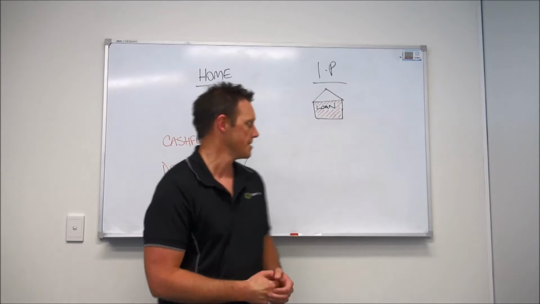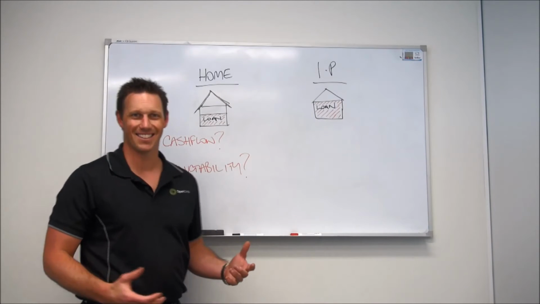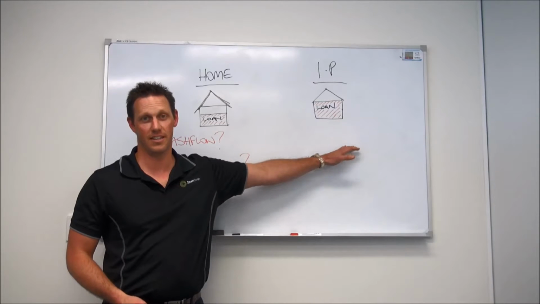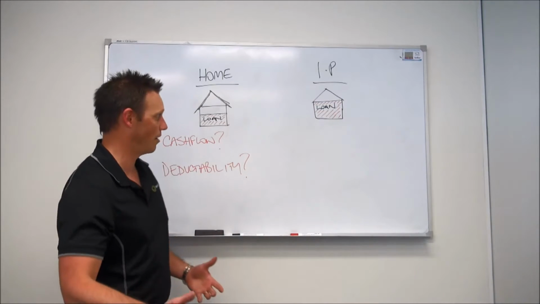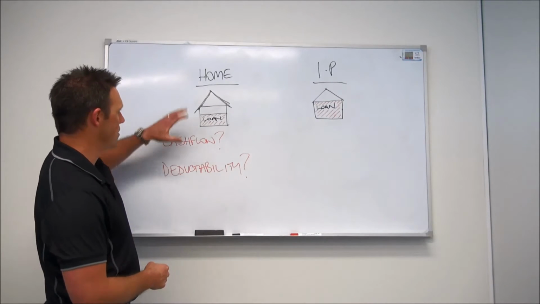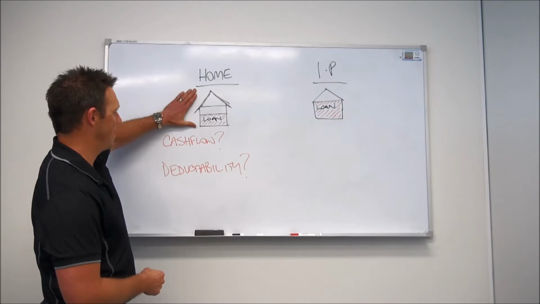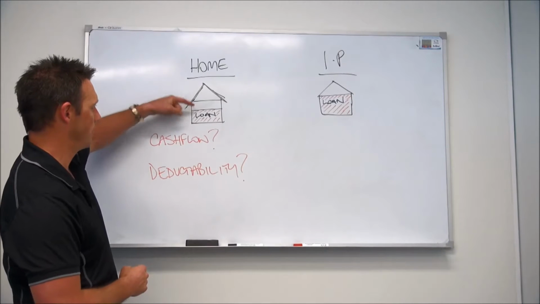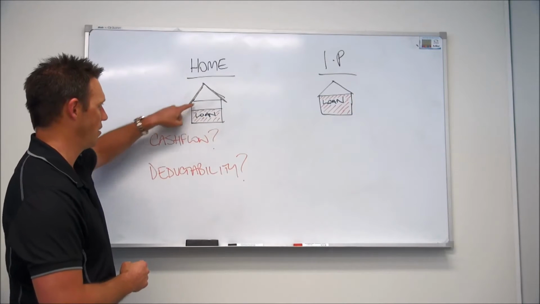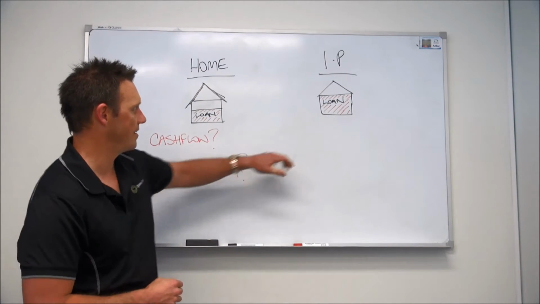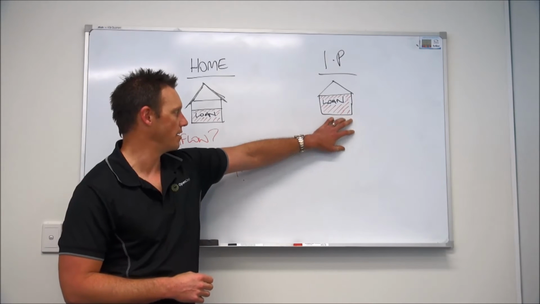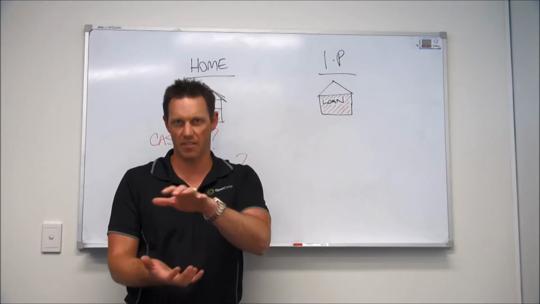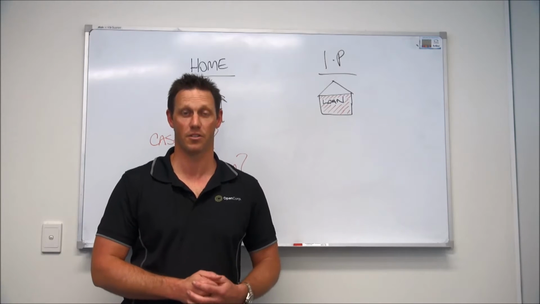Okay, so this is a masterclass in art as well, if you hadn't noticed. For someone that's been drawing houses for 15 years, I should be better at it, but I'm not. My apologies. So here is one's own home, principal place of residence, with a bit of equity in it and a loan still on that property. And then here's an investment property where the majority of the money has been borrowed, using a bit of equity from the own home to cover the deposit and costs initially.